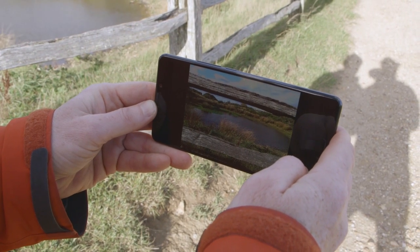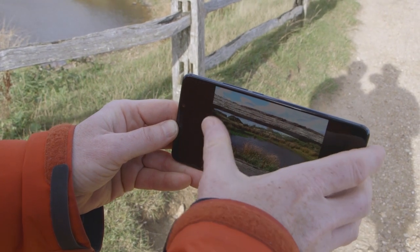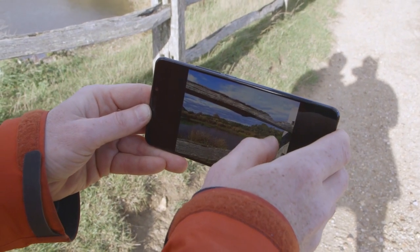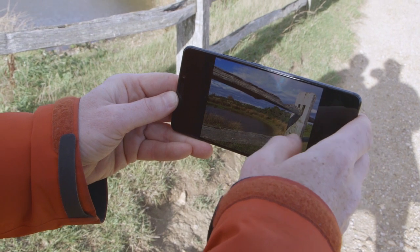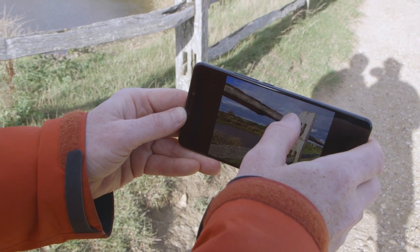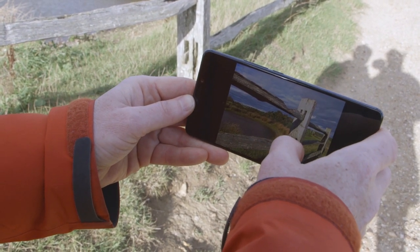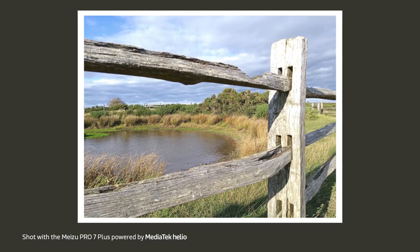Let's review these photos. This first one was when I was face-on and the fencing is completely horizontal — it doesn't look too bad because I've got most of the lake in it, but I think it's uninvolving. As I swipe through, you'll see me angling the phone more to the right until the fence is angling in, drawing attention to this side of the frame. One of my favorites shows a little more sky between the fence and the bushes. The next shot includes a fence post which looks nicest, but loses focus on the lake. Overall I think incorporating the fence as framing makes this shot much more attractive.